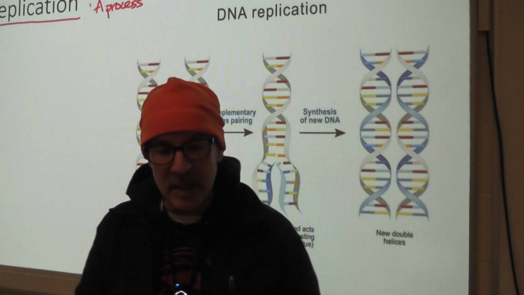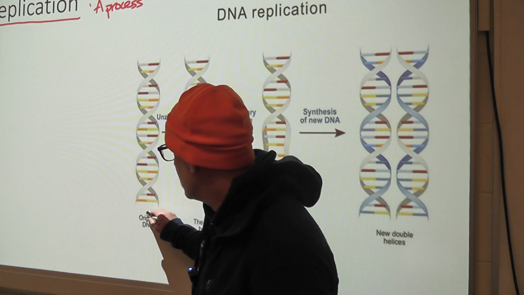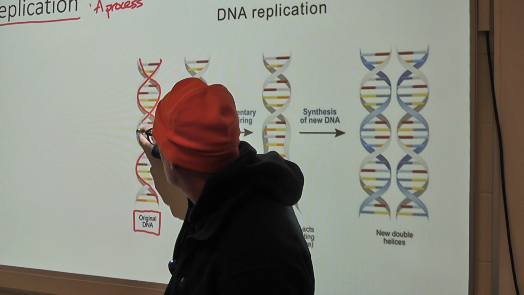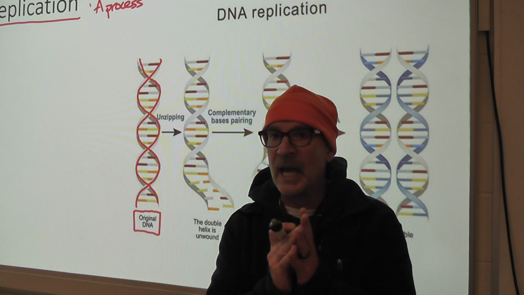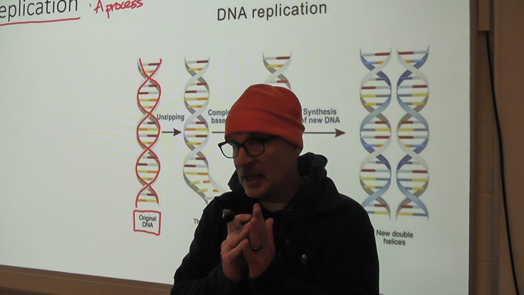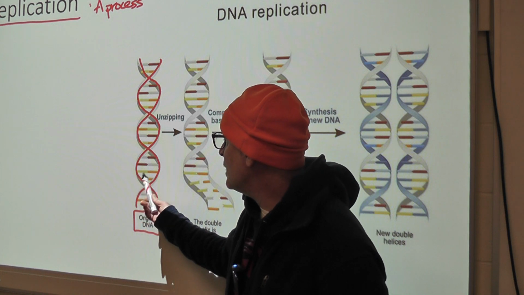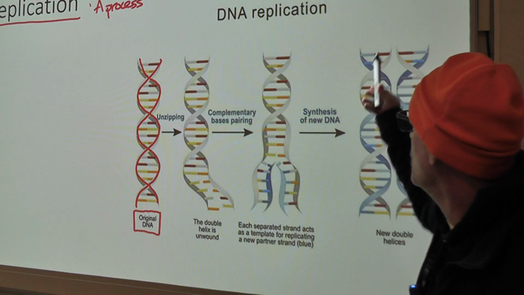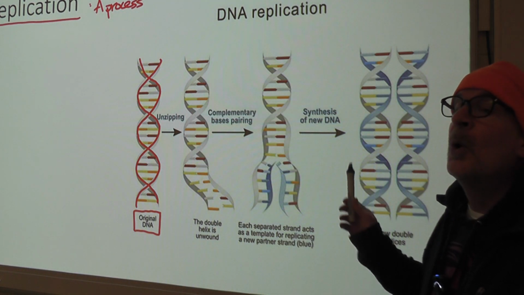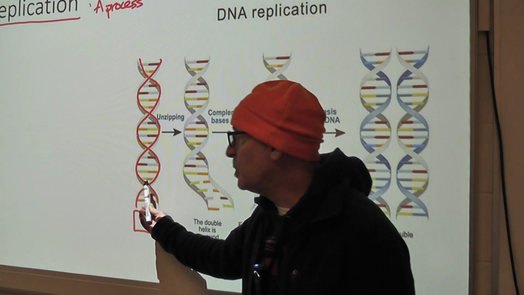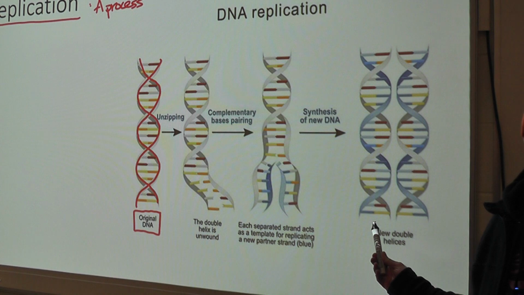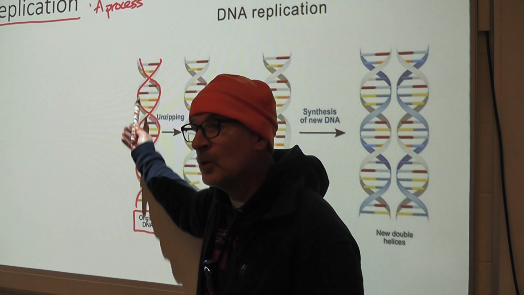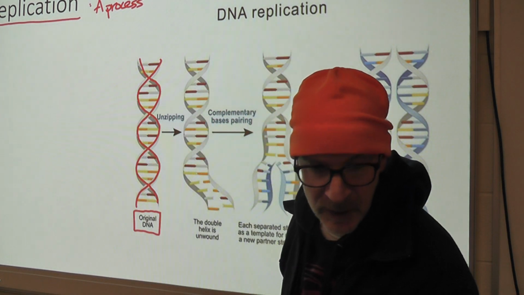And it gets a little complicated because DNA often exists as the double helix, which is two strands that are already attached to each other. So when DNA replicates, what happens is we get a new copy of each one of these strands. And we go from one double-stranded piece of DNA to two double-stranded pieces of DNA. We don't go from one to two. We go from two pieces of DNA to four pieces of DNA. Two of these are attached. The other two are attached. They are identical to the original two strands, which were also attached to each other.